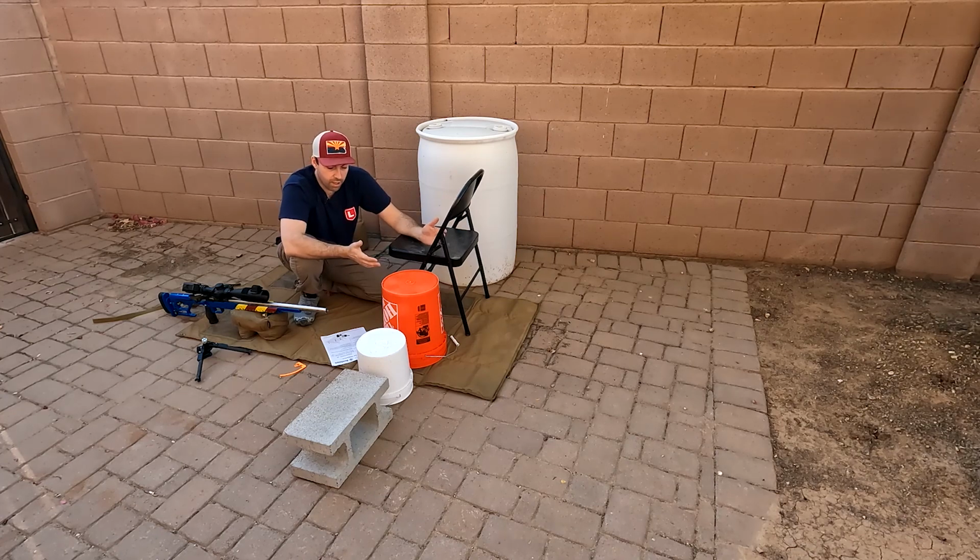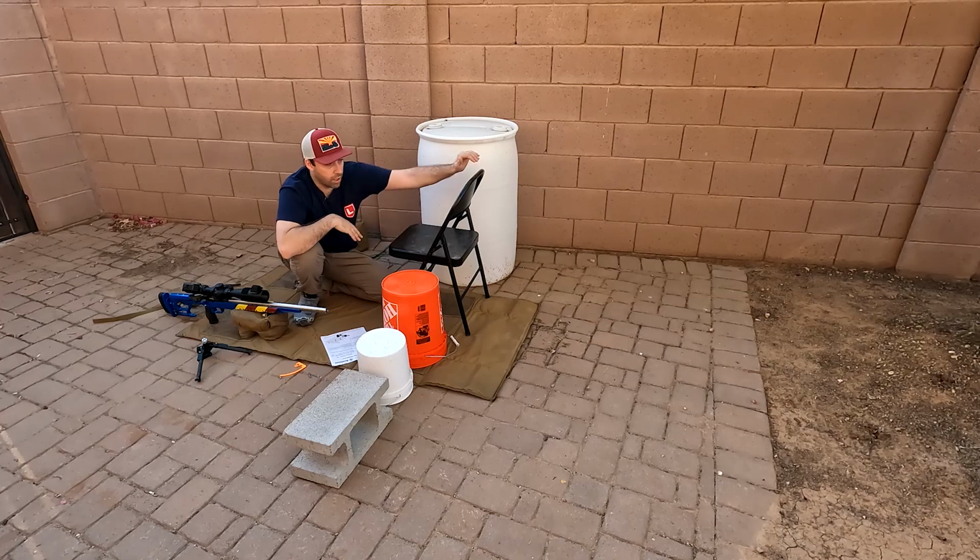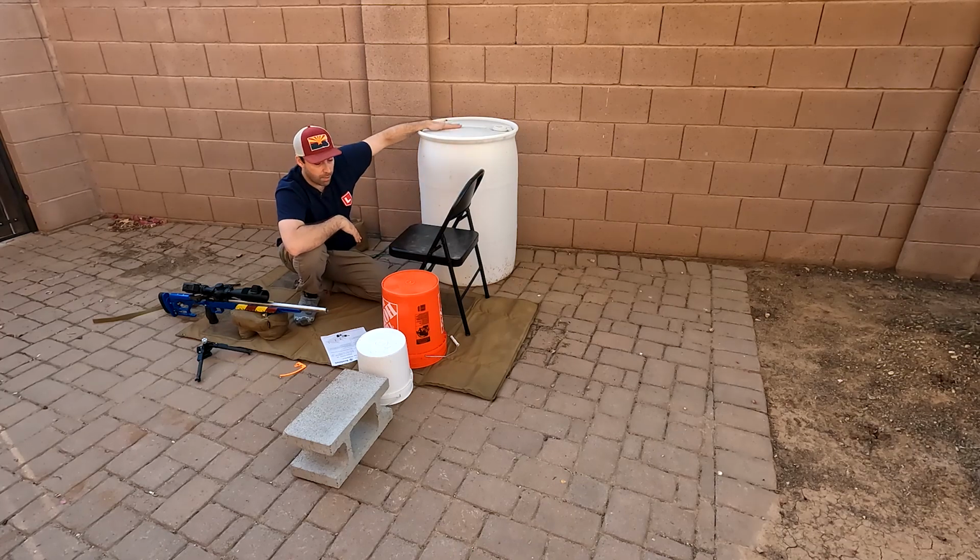So really, the 5 positions are off the cinder block, 2-gallon bucket, 5-gallon bucket, probably off the back of the chair, and then off of the top of the 55-gallon drum. I've always been really comfortable with the 55-gallon drum, but again, lower to the ground, to me, it's a no-brainer.